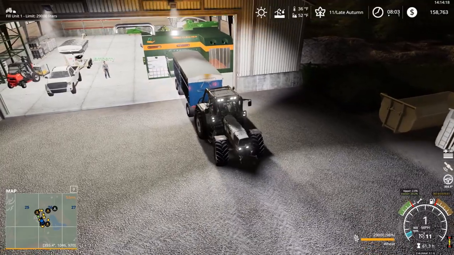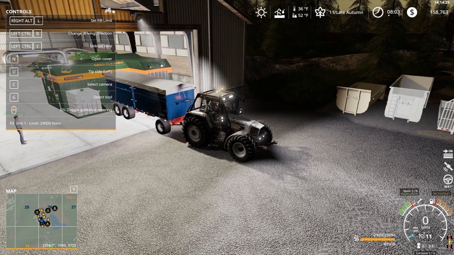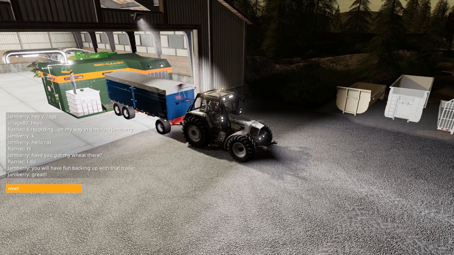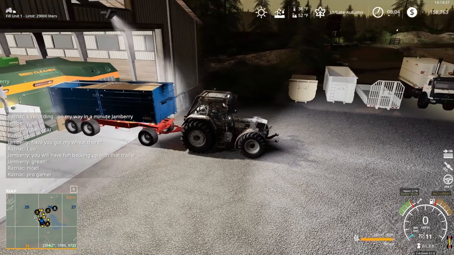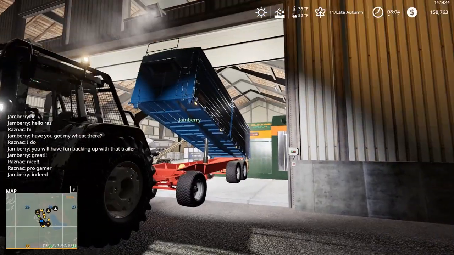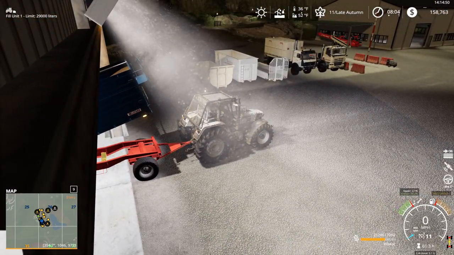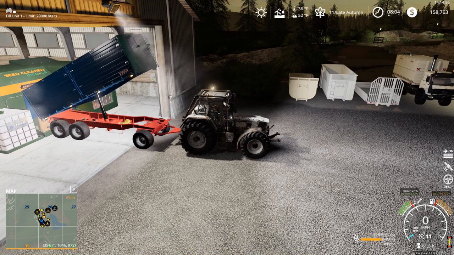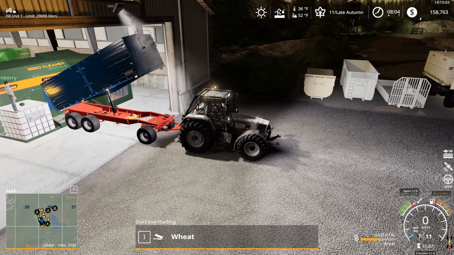I need to talk because I'm concentrating. Look at that. All right, we got a tip side back. Nice, pro gamer. All right, there we go. So we are selling him wheat. If I don't hit the door, oh no. Kind of have to feather it here at the top so we don't hit the door. That's not gonna work.